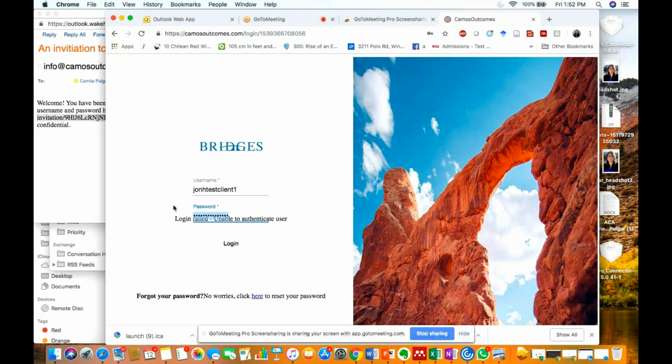It wasn't capitalized, was it? I don't think so, because you were able to log in. I don't know actually. John test client one. Nope. It might be capitalized. Let's see. And make sure to capitalize it in the username too.